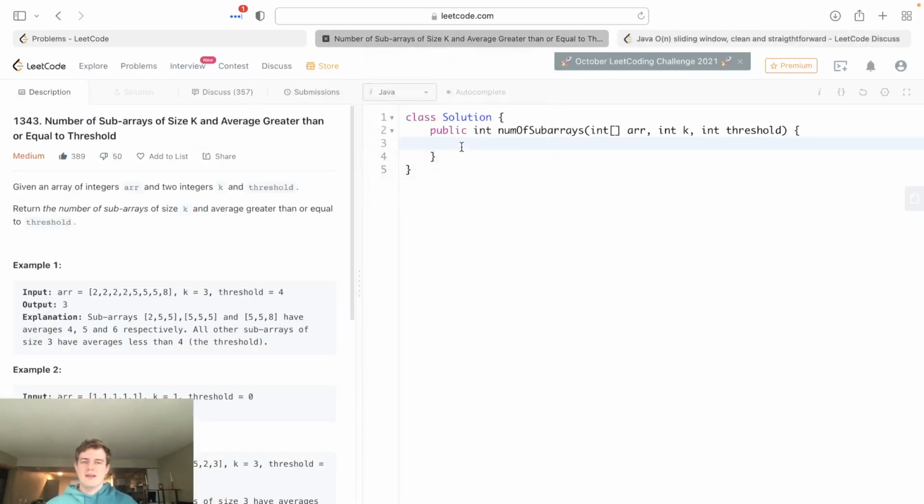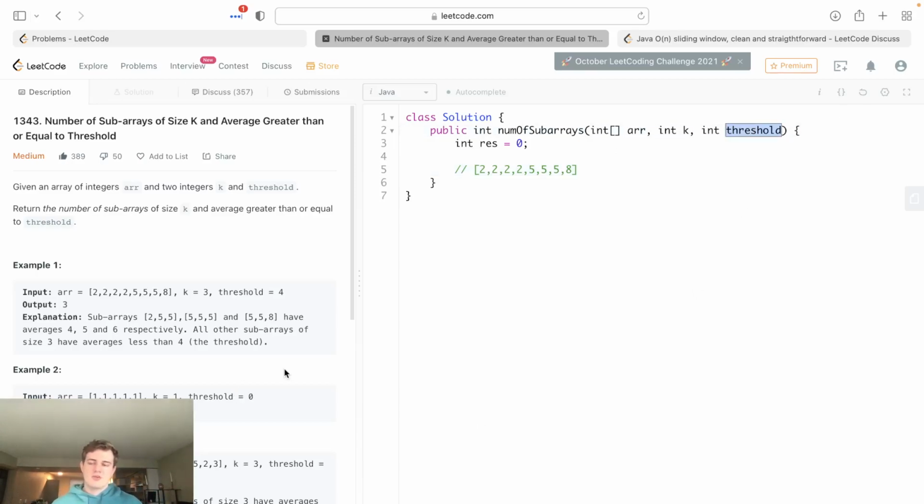So we're going to need a few things here. We know that we're going to need some res, and this is the count of subarrays of size k. I actually want to explain what they're even talking about, because this might not make sense to some people. We're given some array, and we have to find all the subarrays of size k. So this is one here. If we shift it over one, this is another one, and so forth. So basically all the windows in this array of size k. And we want to compute the averages that are greater than or equal to some threshold, which they give.